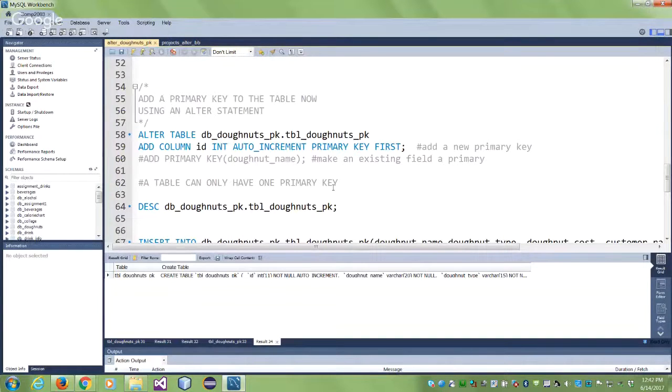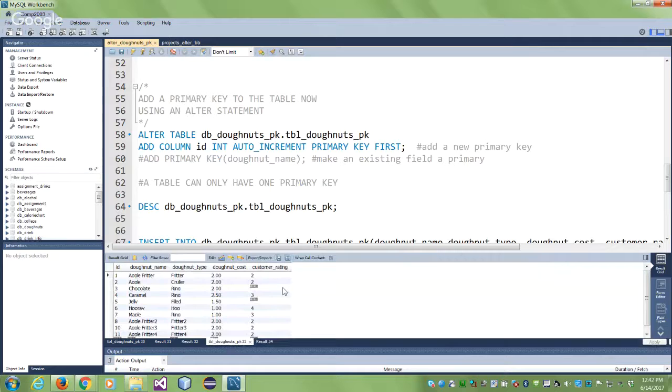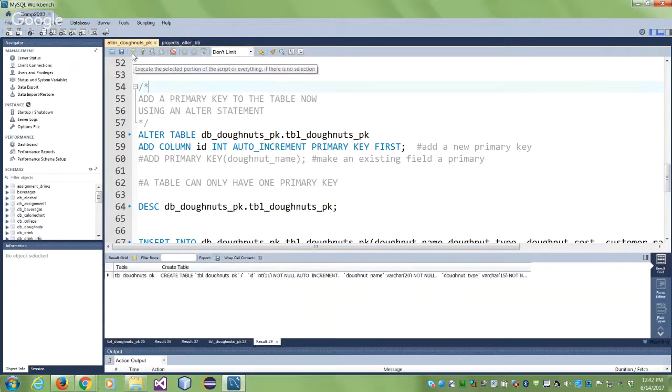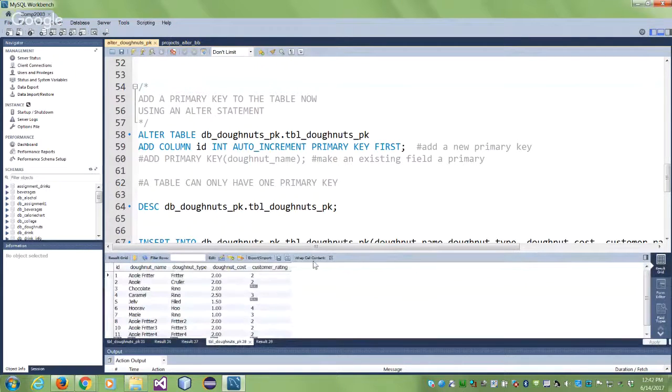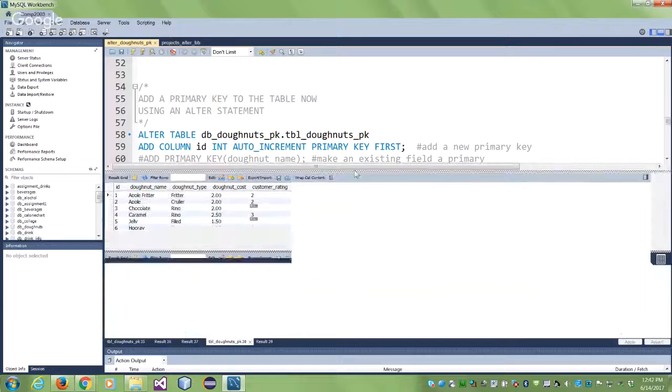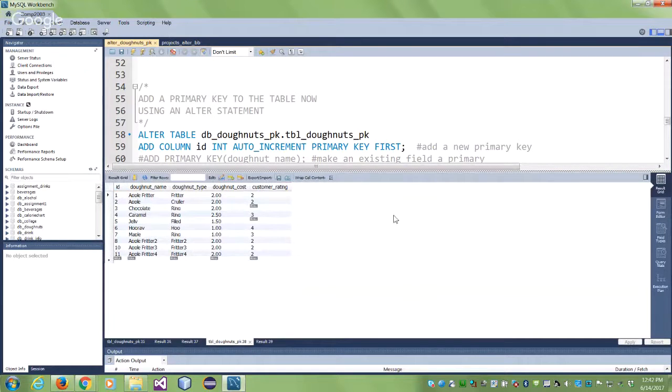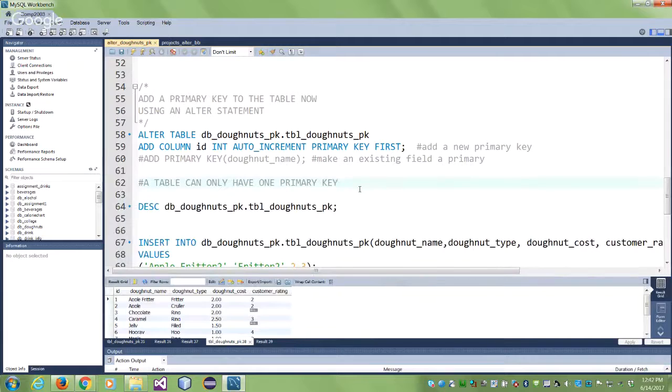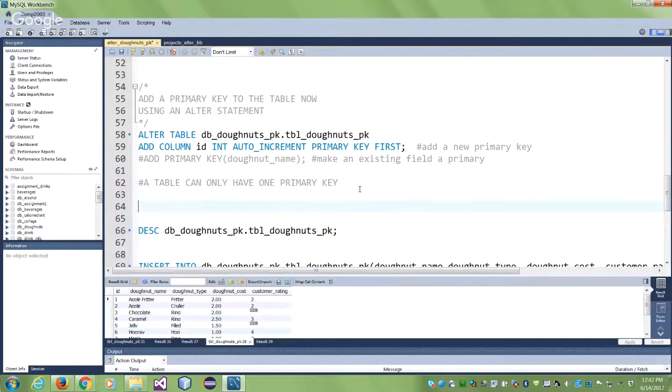Oh, just before I leave, remember how the last time I was saying that you may not start with 1? By default, it starts with 1. Do you notice? By default, it starts with 1. Notice how it starts with 1 and that's its default nature. But there is a way to change that default nature also. Suppose you don't want to start with 1. This is how you do it. That's an alter table command too.